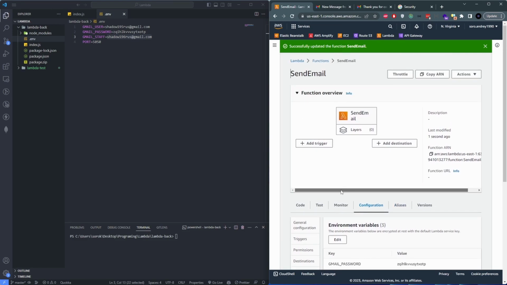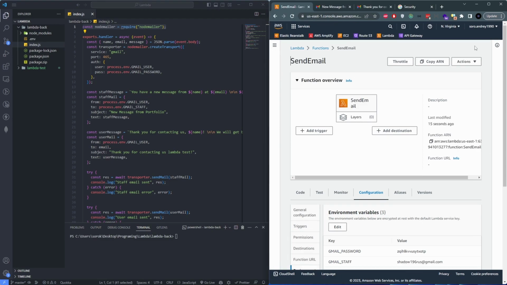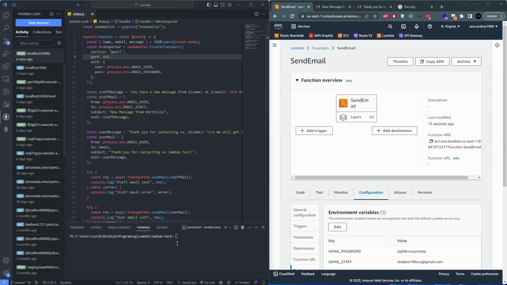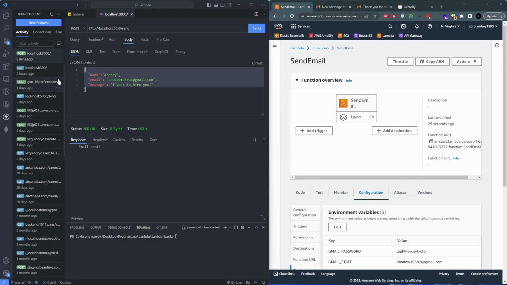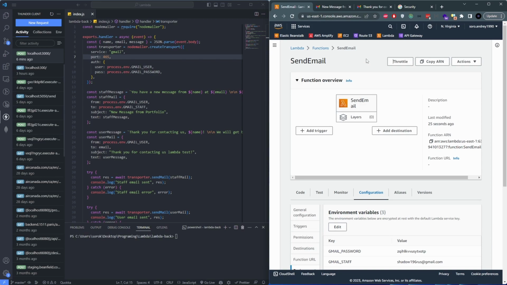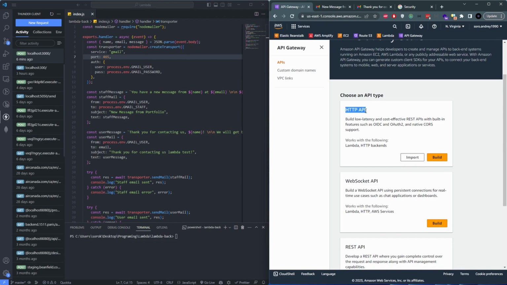Now the function is configured. If you don't have errors inside of your code, it should run. Now, how do you trigger this function? Because remember, on localhost, we spin up the Node.js server, we hit that address with localhost 5050, we provide this object, and this is how we interact with it. With Lambda functions, it's a bit different. We need to set up the API Gateway. This is how it's going to look for you. The first page, when you have nothing set up in there, you hit build HTTP API, then build.